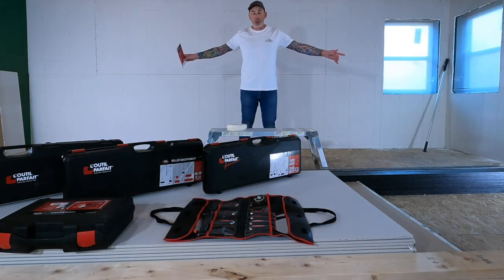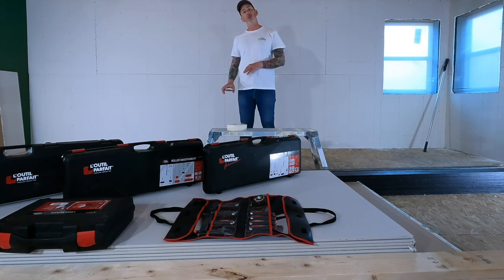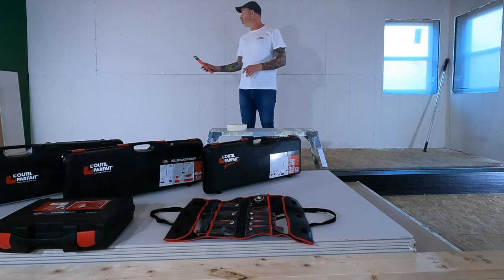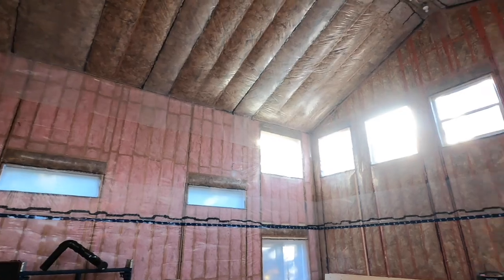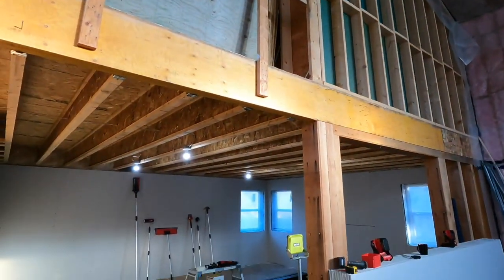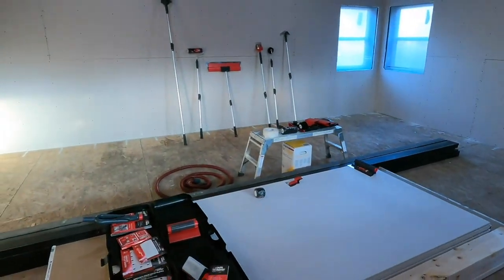Construction coach. Today, I'm going to show you the tools I'm going to use to finish my drywall at my cabin build. I've got about 10,000 board feet of drywall to install throughout the various rooms in the cabin. We've got a lot of natural daylight in the cabin, so I really want to make sure that my drywall finishing is done to really good standards because I don't want to see any of the joints afterward.